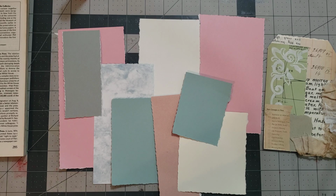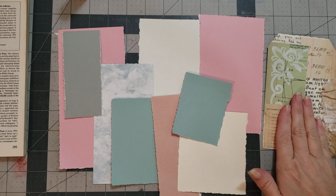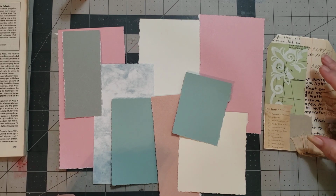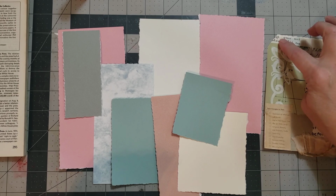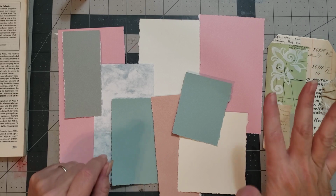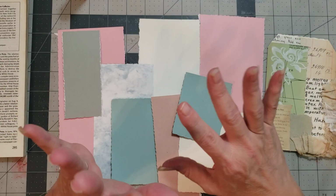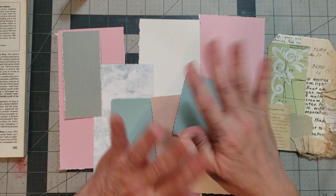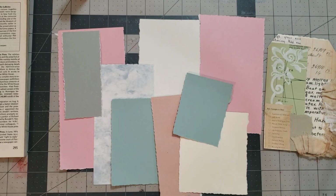Now, by looking at my pattern, I can see that the pieces that are glued on first are the bottom right and the top left. Those are the pieces that are kind of on the bottom. So I know we need to find those pieces first. So what I'm going to do is find those pieces for all 9 of these tags first, get those down, and then we'll go from there.